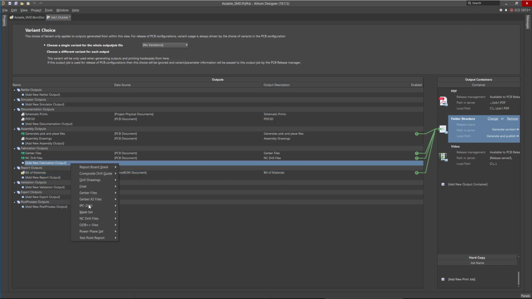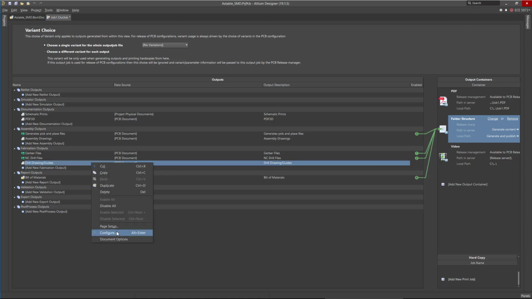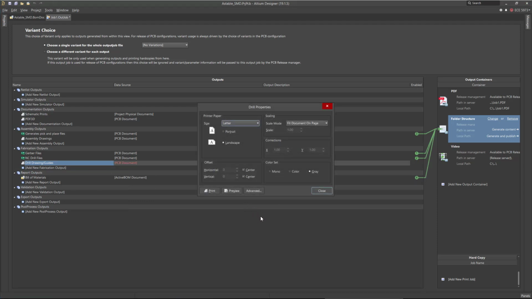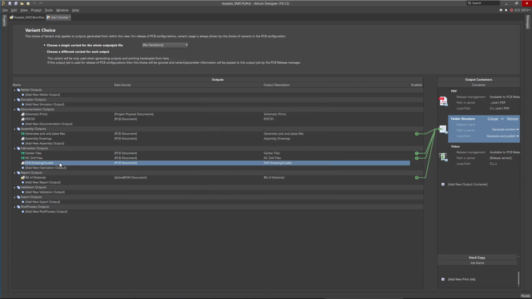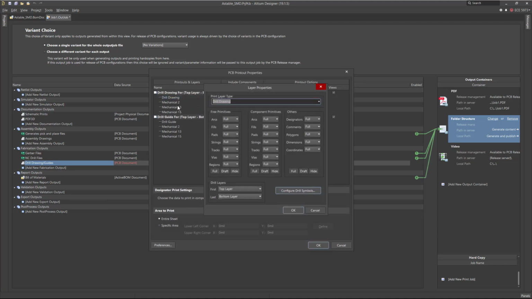If you have a multi-layer PCB, more than 2 layers, you can maybe add a report for the board stack in here. Maybe we can add a drill drawing as well. Let's add drill drawing in here, and this is the drill drawing base setup. Let's see what we can add. Make it color and configurations. It's a drill.